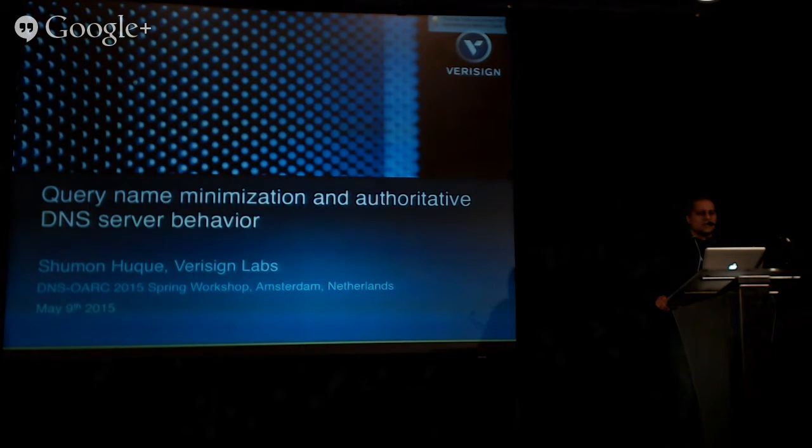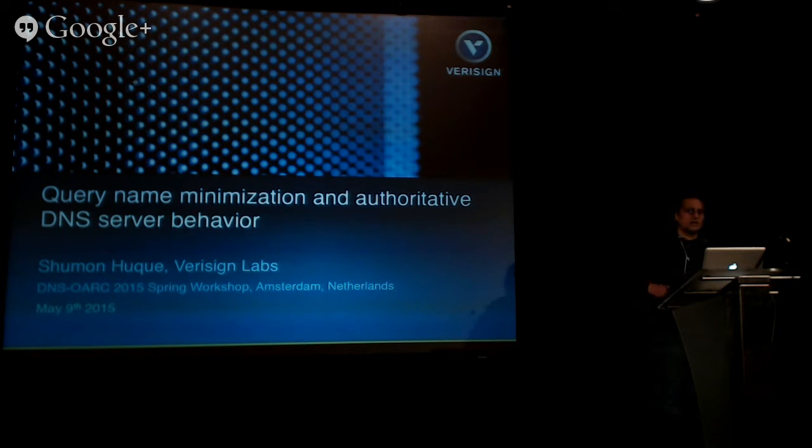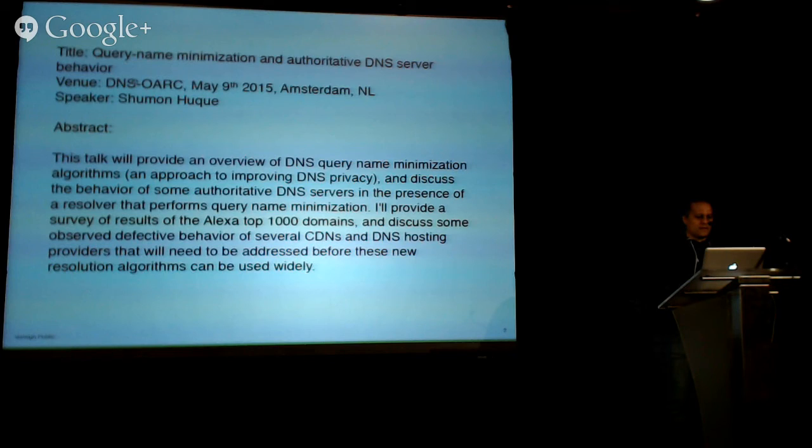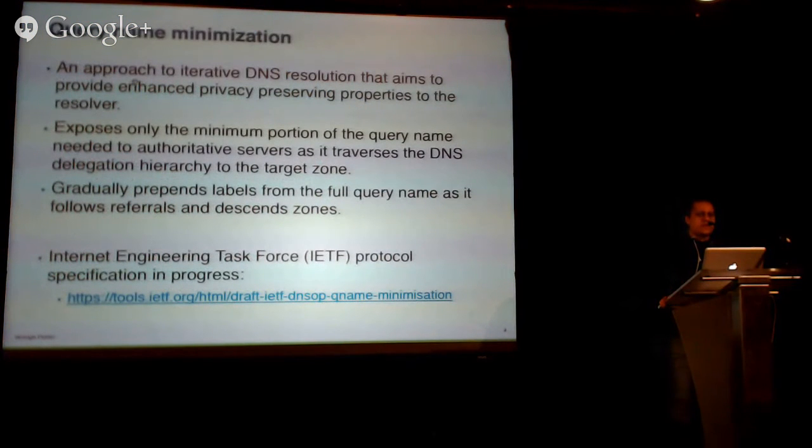All right, so my name is Shumon Huque, and I'm with VeriSign Labs, and this talk is about DNS query name minimization and also about the observed behavior of some authoritative servers in the presence of a resolver that implements QNAME minimization. So if you've been following developments in the IETF recently, you're probably well aware of what QNAME minimization is, but I'm going to do a quick review here just to make sure everyone knows exactly what I'm talking about.